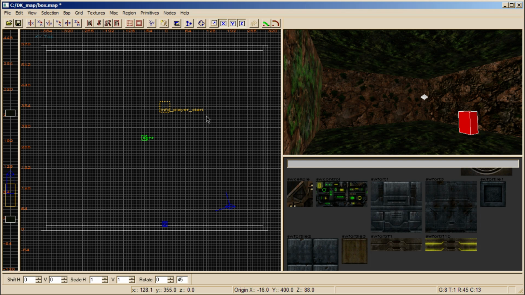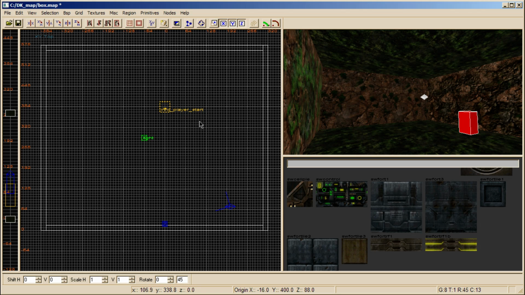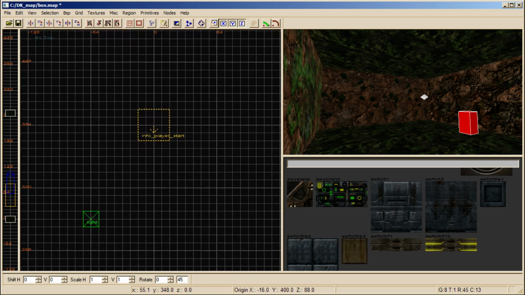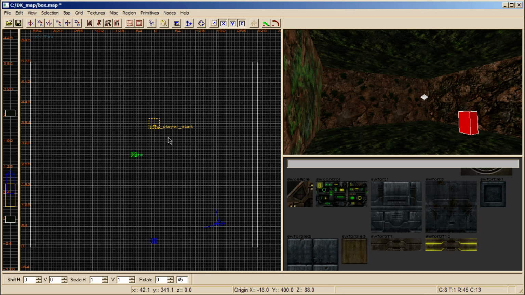And we could also set the direction the player starts by pressing N. So now it selects Entity Editor's information for the info player start. And here you can see the turn-in points and just click, for example, 270. Then the focus of the window changes from Entity Editor back to the editor window, and if we zoom, we can see the small arrow appears, showing which direction the player will be facing. So let's throw it over there and like this.